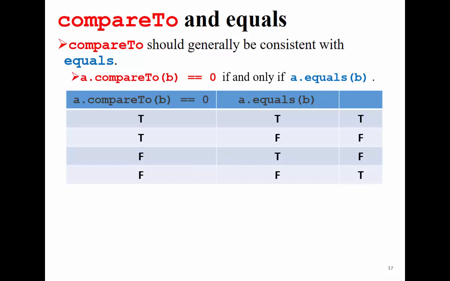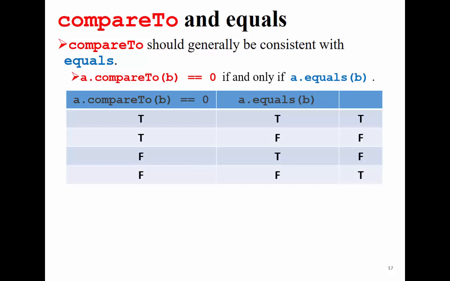Is false. What I want to say is, you can have two objects, and if you compare them and receive 0, you immediately have some kind of decision or judgment about equality. You say, oh, I compare A compared to B and I receive 0, so that implies that A is equal to B. I don't want you to do that. They might be equal, they might not be equal. It depends on the implementation.